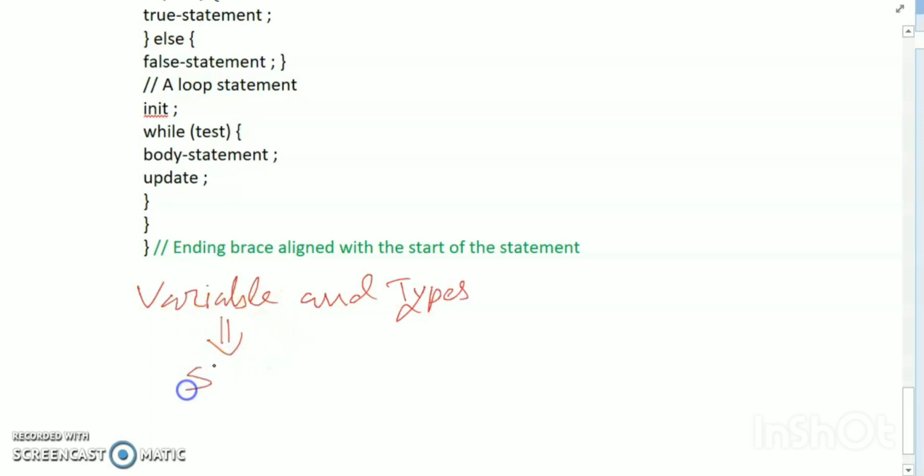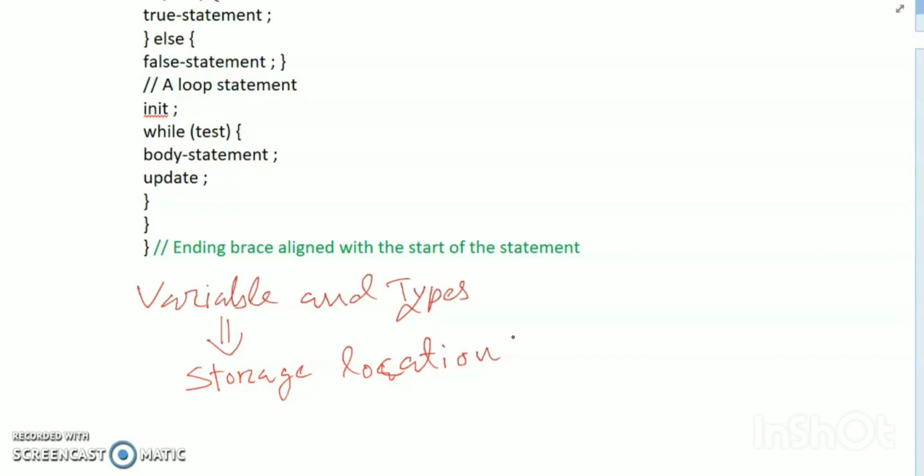Variable means storage location that stores a value of a particular data type. In other words, a variable has a name, a type, and stores a value.